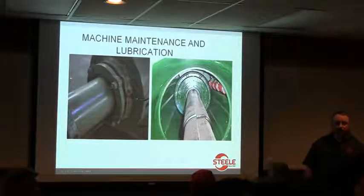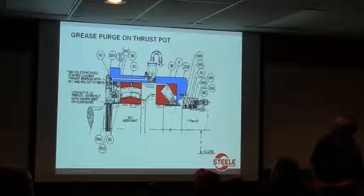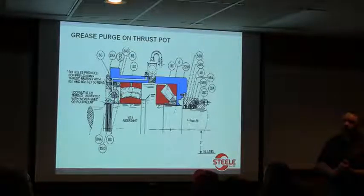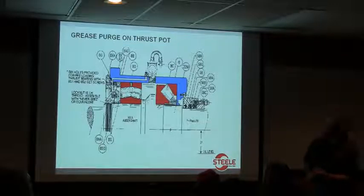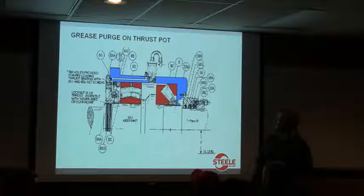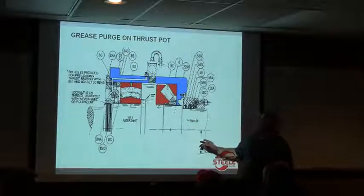I mean, yeah, so let's see. I think we've got another slide in here, and here's a better shot of it. That's a really good question. So I think we've lost the animation on this one, but can you walk through? So what Jim is referring to, you've got a thrust pot, all right? So you've got your main shaft coming out of your gearbox, coupled to the auger shaft, all right?